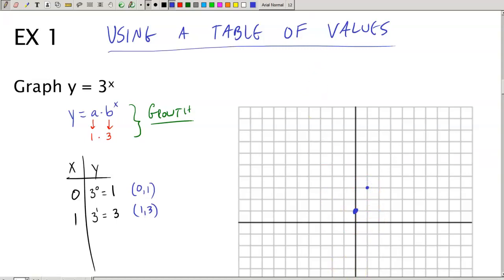And just by looking at the behavior of this graph, you know it's going to go off the graph really quickly. So if we go to 2 and we say, well, what is 3 raised to the 2? That's 9. So that means I have another point, (2, 9). So 2 goes to 9. So that's already up here. If I plug in 3, it's going to go off the scale of this graph, but I know that if I plug in 3, well, of course, that's 27. It's going to go off of my graph, but it still exists. It's just going to be off my graph.